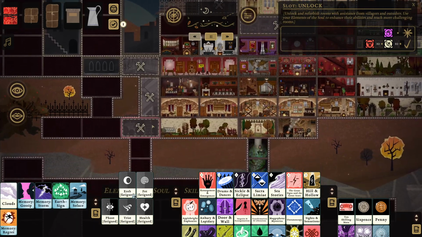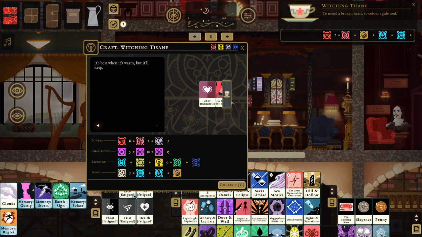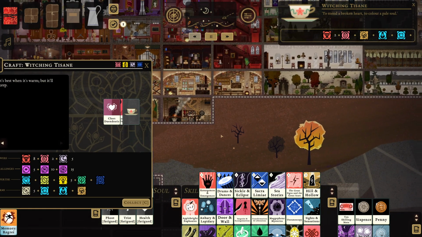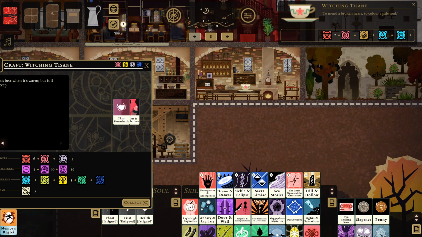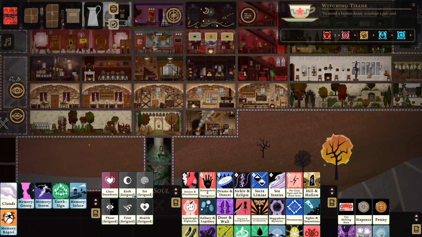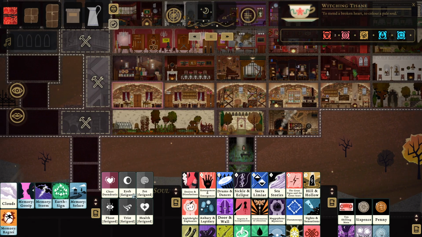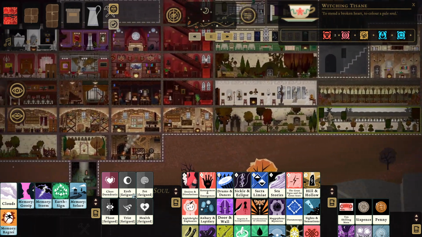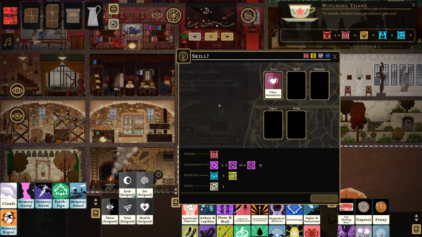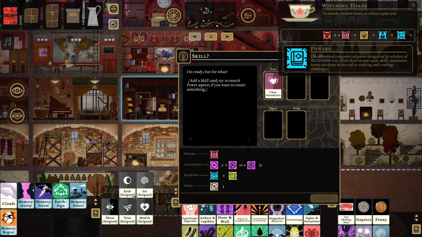So, I suppose my choices come down to how much I want to try the 10 Grail areas and how much I want to... it's best when it's warm, but it'll keep. I actually need to find a place to put that, so we'll put you on the desk here. We're fairly early in the day, but, well, I guess late in the day. I'm going to check a couple things.